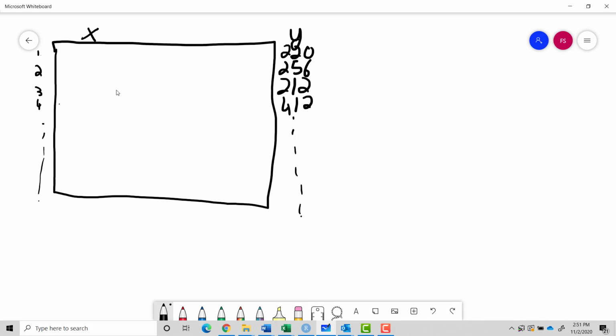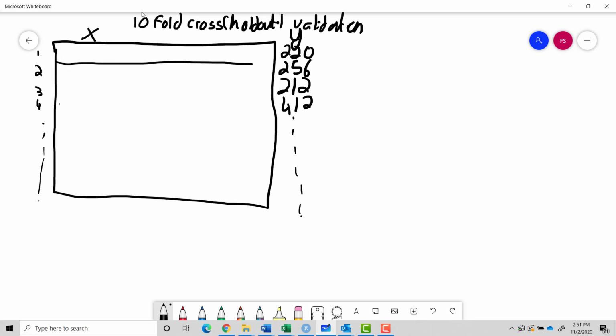So holdout validation, if you remember exactly as before, we'll say we have tenfold cross-validation or holdout validation. What we will do is split our data set into 10.